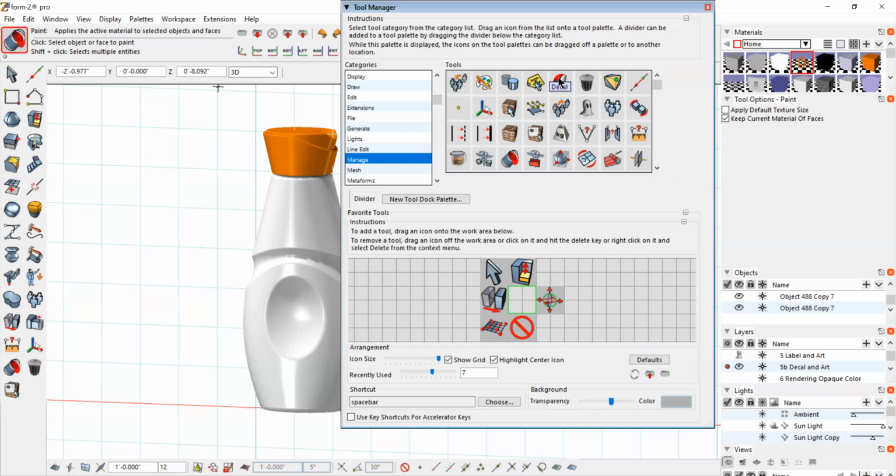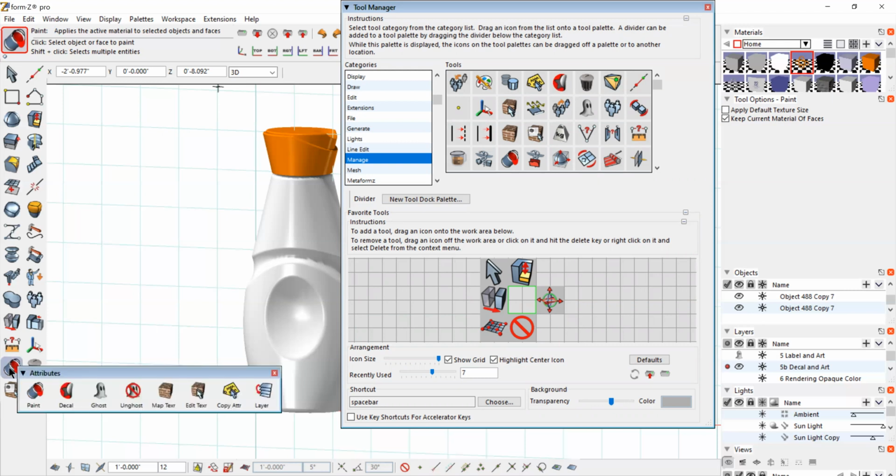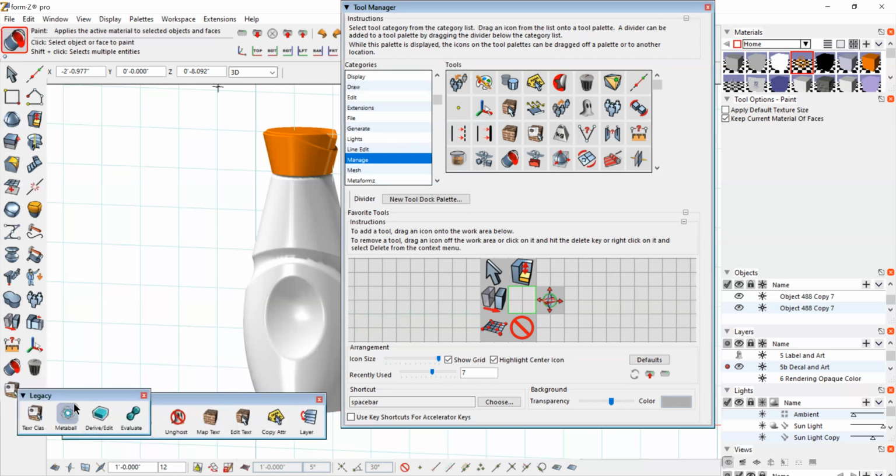If you hover over that, you're allowed to take these and bring them into certain toolbars if you'd like. I put mine in my attributes toolbar. You can see it right here. So if you just bring this out, it will stay active, and you can use this toolbar in this fashion. So I'm going to put the decal tool there. So I have it already.